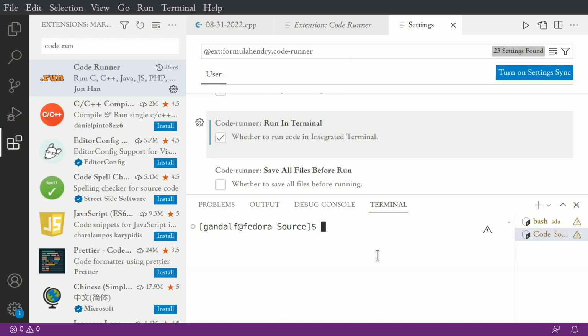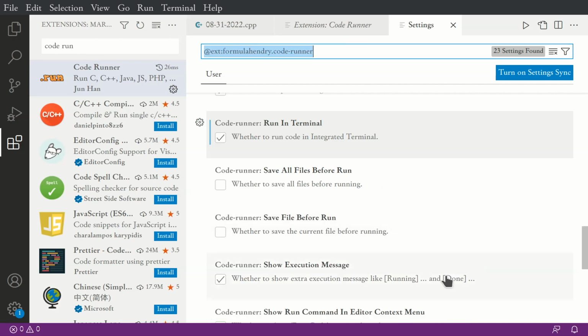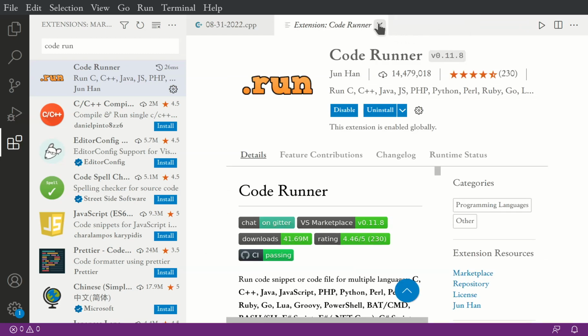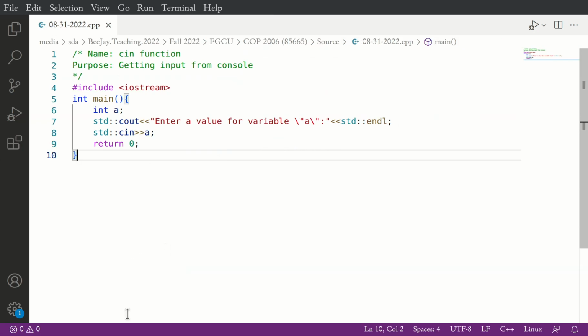When we use the terminal, the output will be to terminal. But since it is within VS Code, you should also be able to go to debug and see if something is going on with the program. But since we're using terminal, it will show up in terminal. Are we clear? Good. Okay.